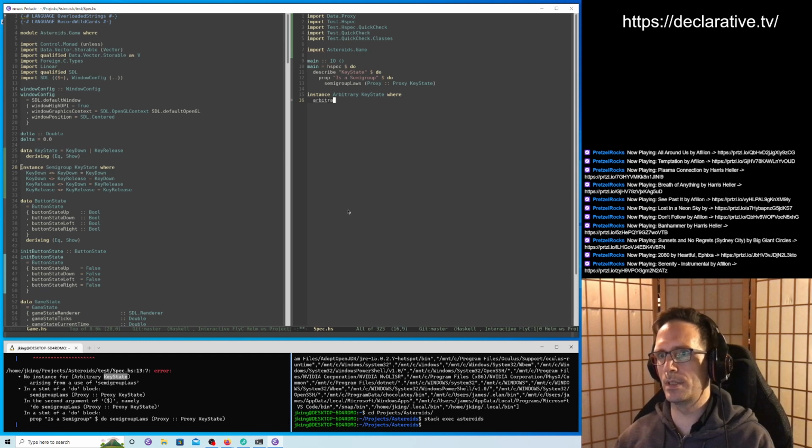So we have to define this one function called arbitrary that's going to basically pick one of our types. QuickCheck has a combinator called oneOf, if I'm not mistaken, so we can give it KeyDown or KeyRelease.